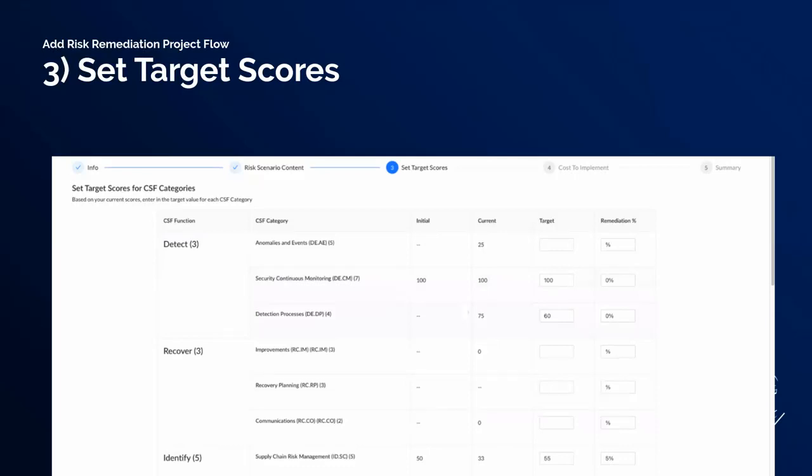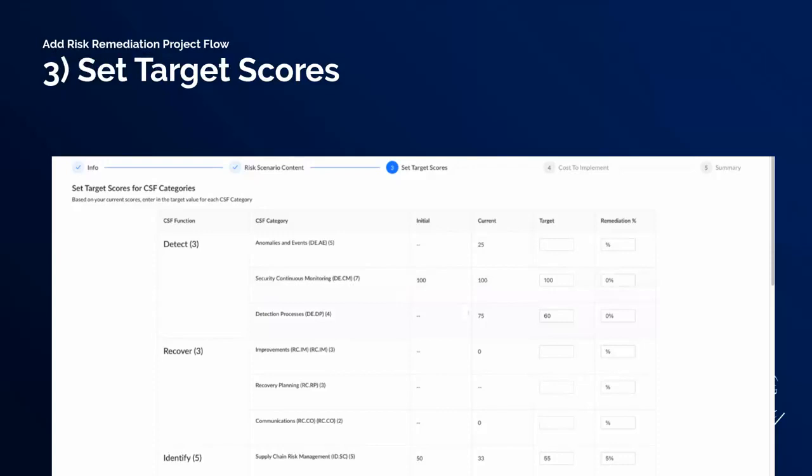Our third step is to add in target scores. Patty, do you want to speak to this, as this came from your idea? Sure, yeah. The basic idea here is when you select a project, which functional areas will it hit, right? And how much of a bump up, either in scores at the control level or maturity, are you going for? I think we all know in security that getting to 100% might be prohibitively expensive, but you can get a lot of bang for the buck just by advancing your controls up by 10% or 15%.